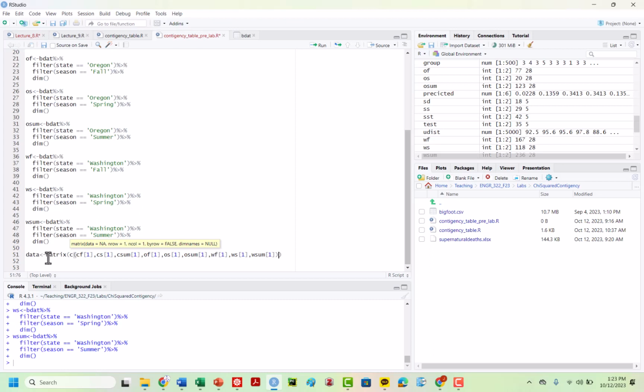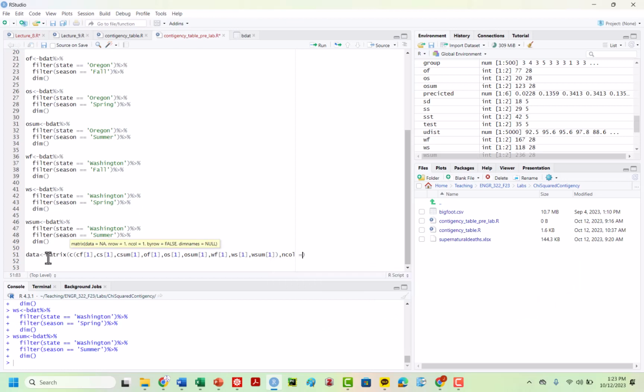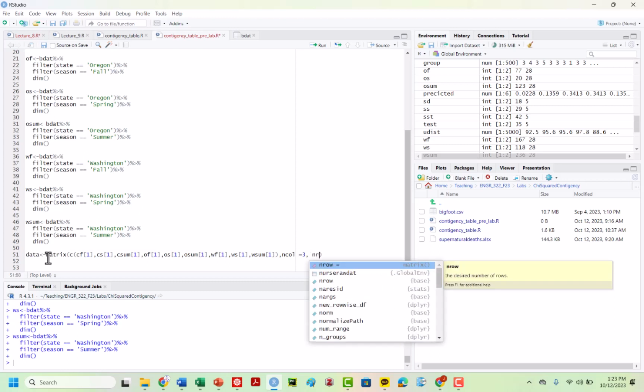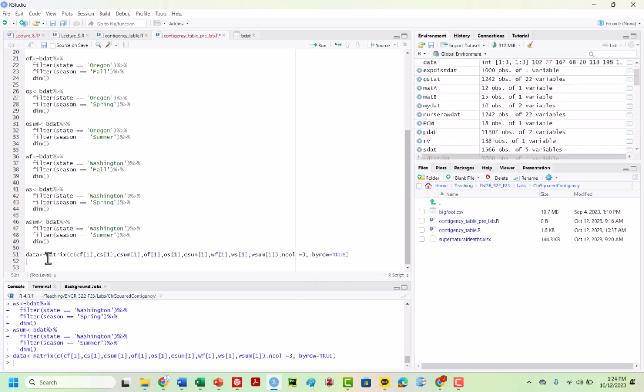Excellent. And I'm going to state the number of columns: ncol equals 3. We're going to have 3 columns, and byrow equals TRUE. And we'll have the data set.